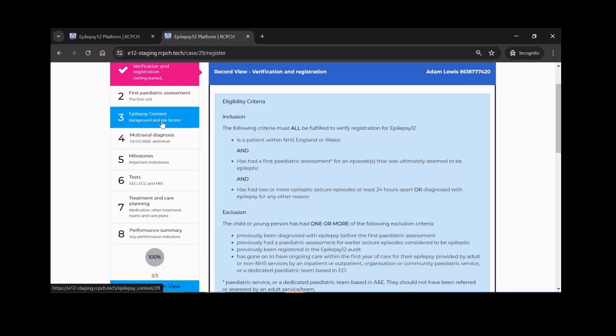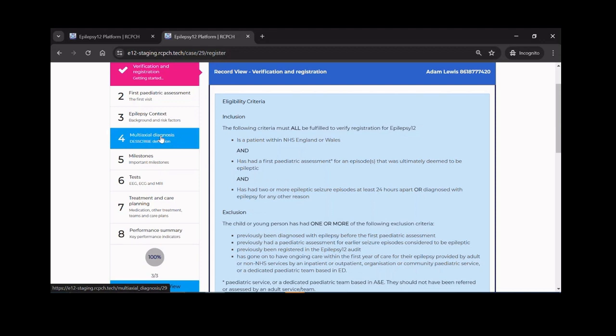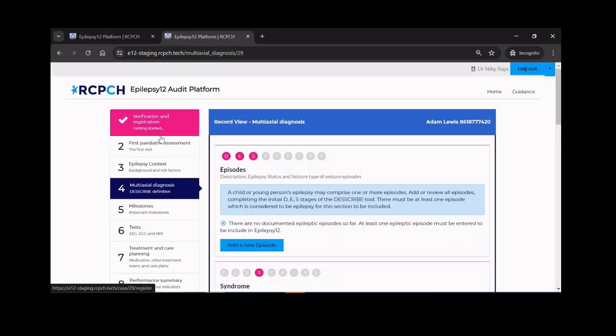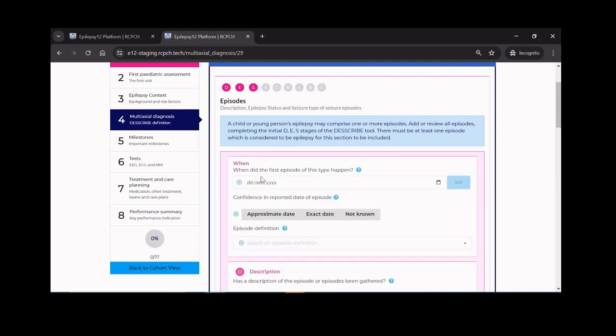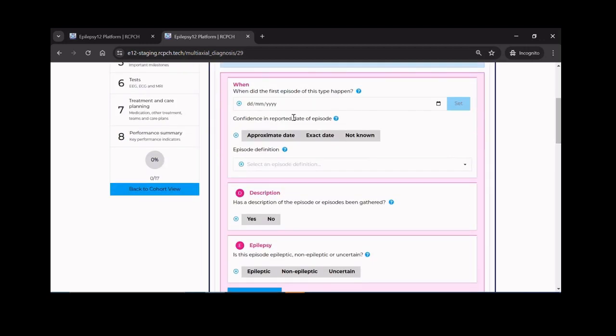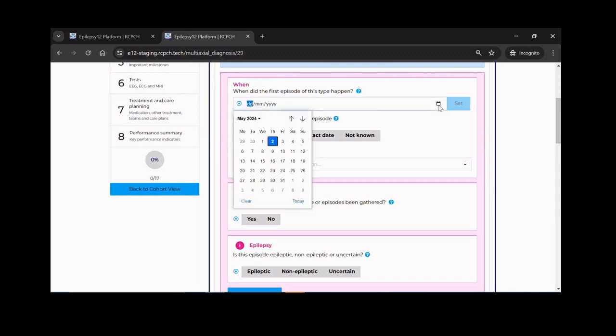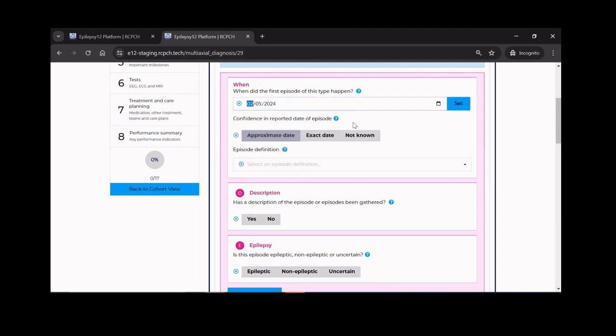If we go to the multiaxial diagnosis section, I'm going to try and add an episode. Here you can see add new episode, and that will take you to further drop downs. So you can put in the date that the episode happened. If I just select today and press set, you can have that as an exact, approximate, or not known date.